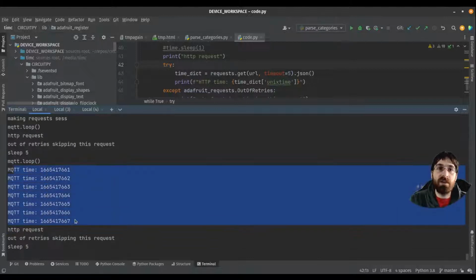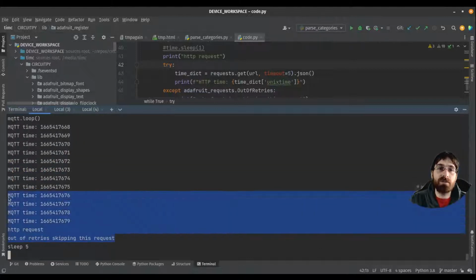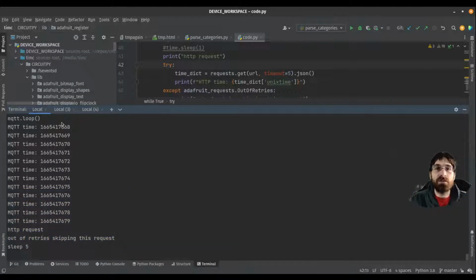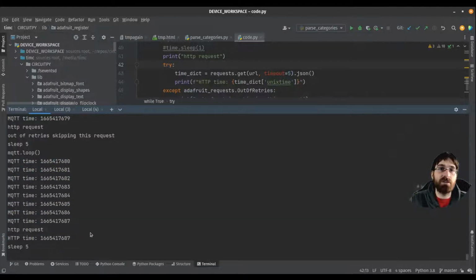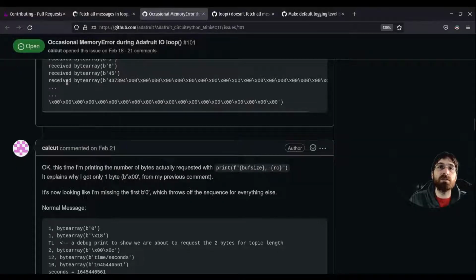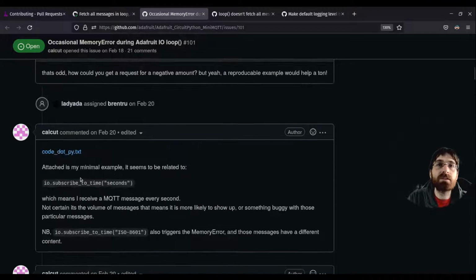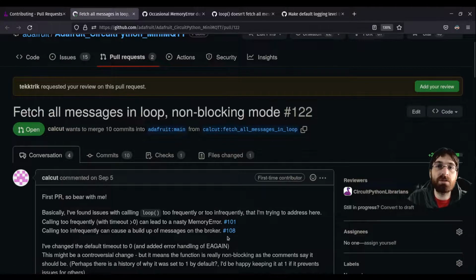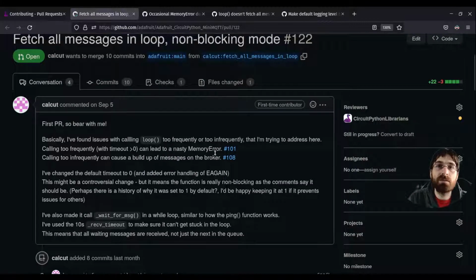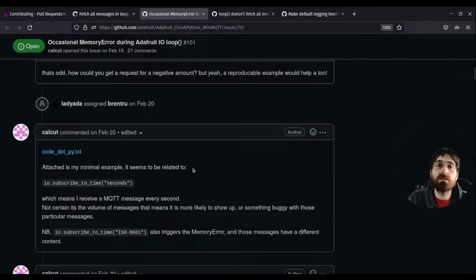Okay, and then this is a different issue that is perhaps related. So this is an issue where the HTTP actually is failing, and I think it's... Oh, it finally succeeded. I think the HTTP was failing due to extra stuff in the MQTT buffer. Because this person said basically that their thing solves both of these two issues, one of which was something to do with HTTP not working.